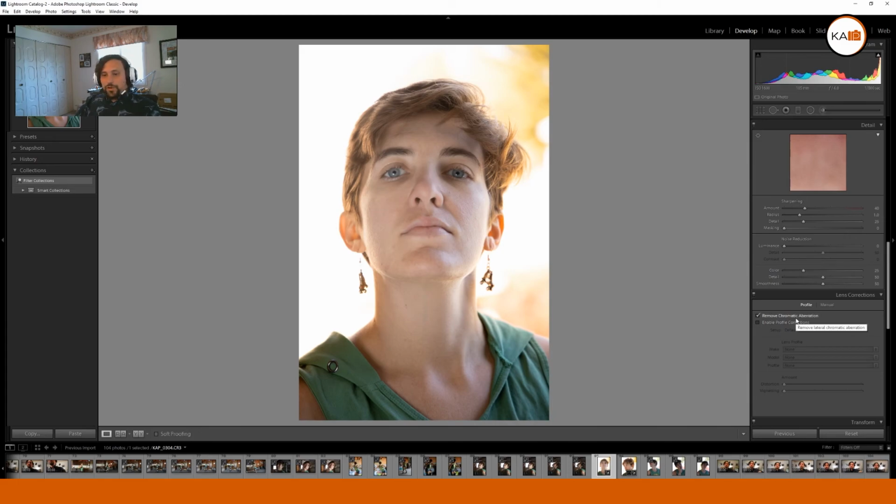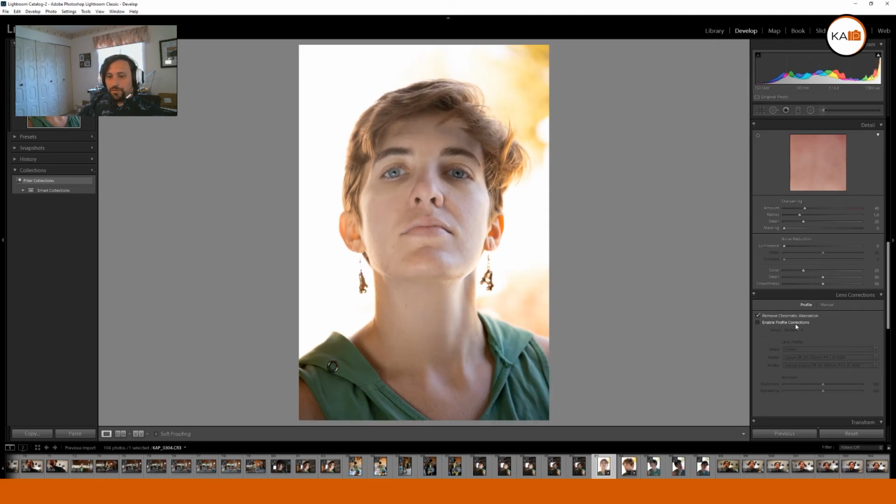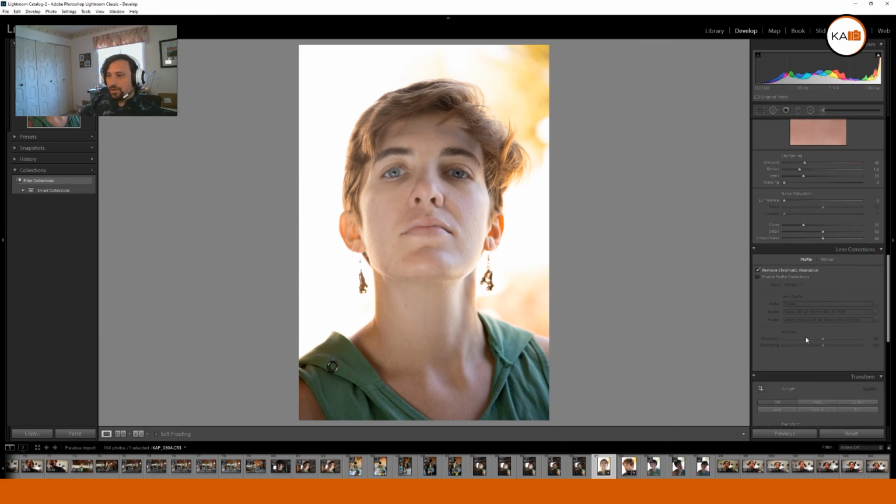All right, removing chromatic aberration. You should always remove chromatic aberrations. There's no downside to doing it. It's the color gradient between different strands of like if you zoom in on sharp edges, you can get this weird color look. There's no downside to removing it. And profile corrections are personal preference. I like it with the profile corrections off because I want that kind of vignetted look around the outside. And that looks good to me.